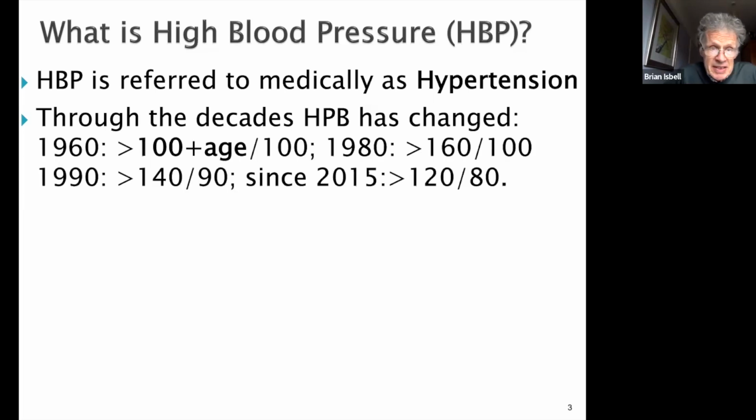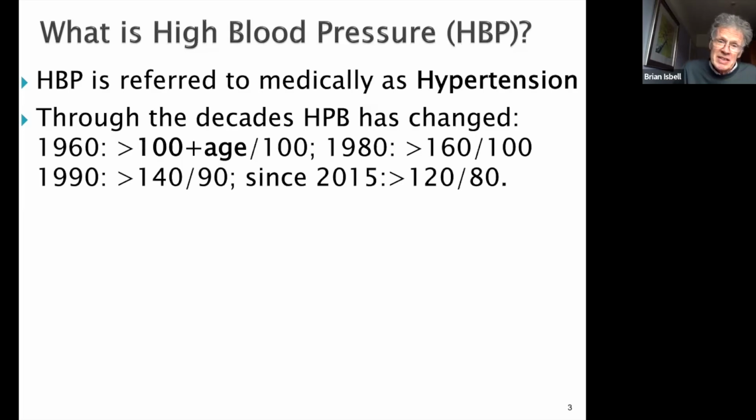back in the 1960s, when I first learned about pathology, what I learned, and I still remember it, is that if we're defining in a patient that they've got high blood pressure, then they would need a value of greater than 100 plus the age of the individual. So obviously, if it's a 20-year-old, it will be 120. That's 100 plus 20, 120 over 100. This is back in the 1960s, as I say, when doctors were trained and we learned how to do this.